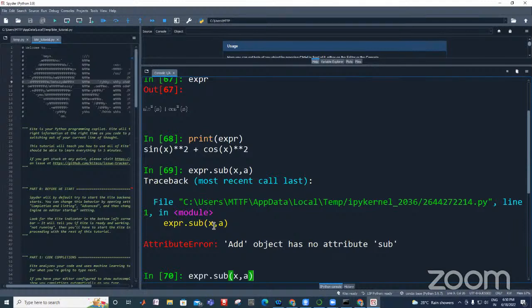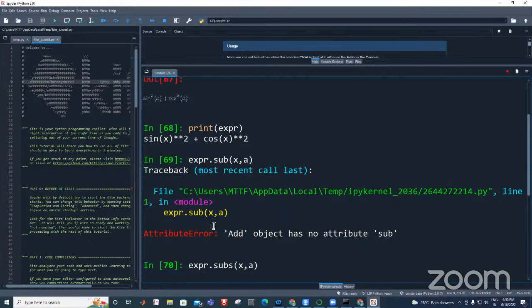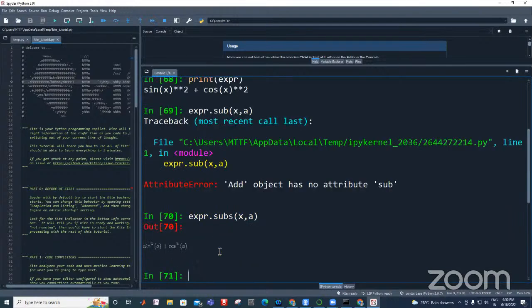Okay, there is a small error. Here is subs, and when you enter, see, at this place this is sine x square plus cosine x square, and now you can see this is sine square a plus cosine square a.